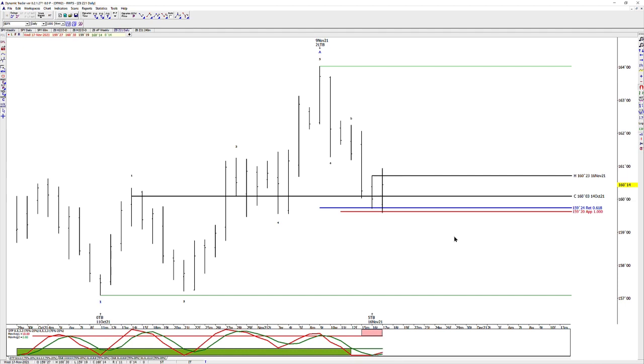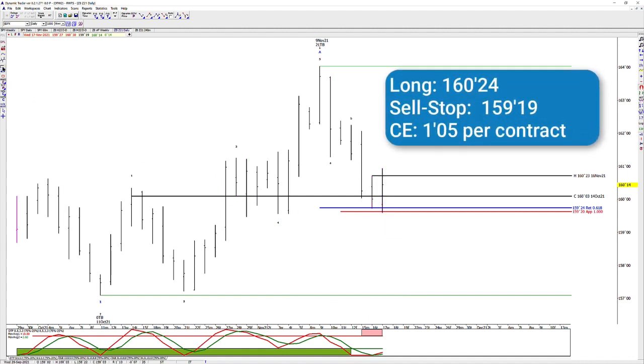Well, fantastic. As of the end of the next day, it was an outside day, and this is what's called a two-close reversal day. So not only did it take out a little wave 4 of 5 swing high to initiate the long trade, but it also closed higher on the day. So we're long at 160.24 with a stop. Let's see what this low is over here. The low, one tick below the low prior to entry. I want to make sure we get the price in there. There we go. Stop at 159.19.